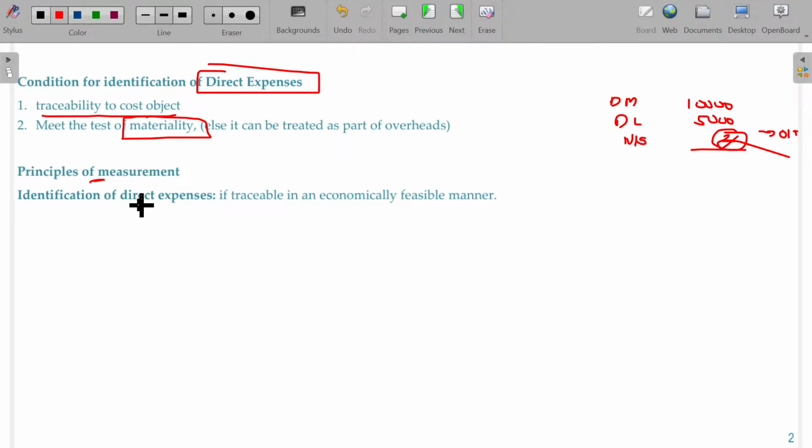How do you measure this identification of direct expenses? Usually traceable to the product, provided the traceability is economically feasible. Say you identify the direct expenses related to the product, and you found the cost to be 5,000 rupees. But to identify that we spent around 3,000 or 4,000 rupees, what's the use at all? To segregate, we recruited an expert to segregate that value and give me the data properly, and for him we paid a salary of 3,000 or 4,000 rupees. After that, we came to know the value is only 4,000. It has no meaning at all.